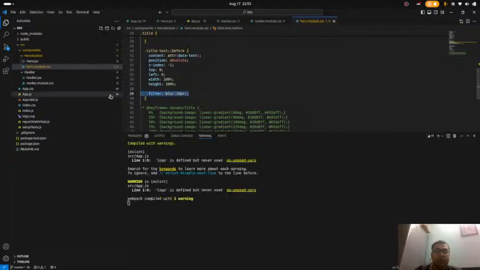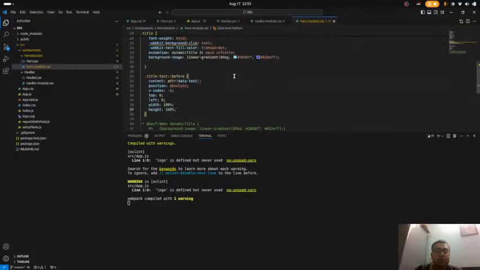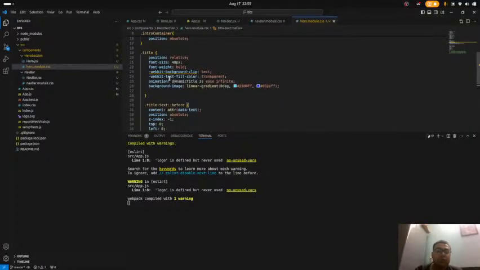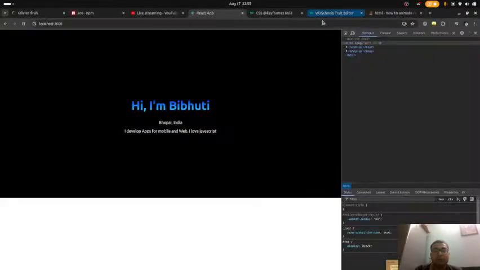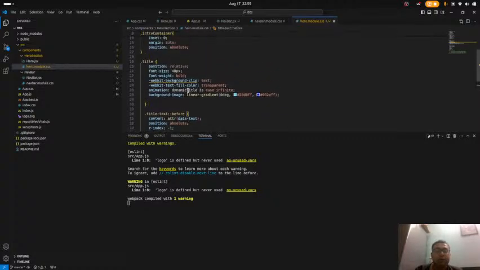Blur is not going to work here. Position is absolute. If I rotate this, it would simply become this. So the title text is.